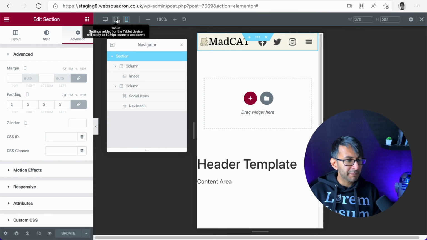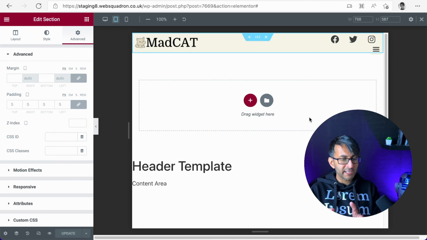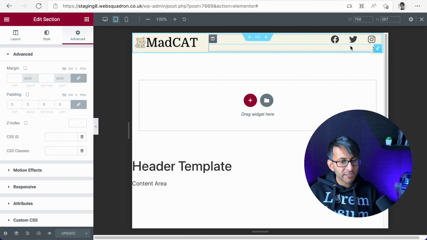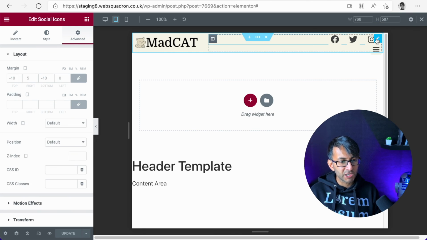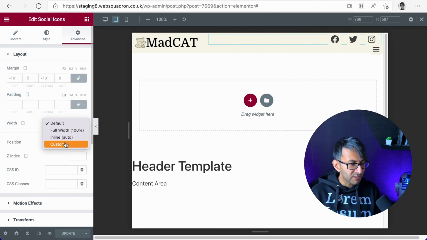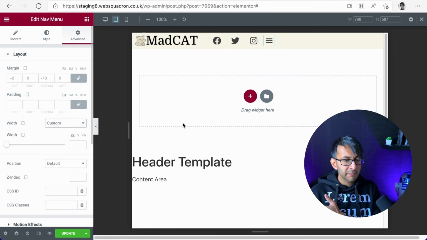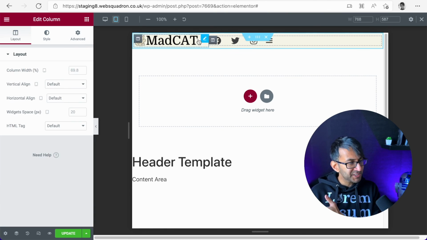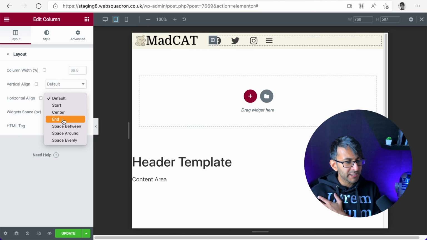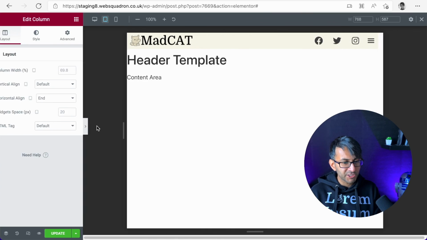I'll just go to tablet right now. The tablet, luckily, is kind of following in a lot of the colors. However, we don't have the correct sizing. So if I was to go over here to the social sharing icon, the width is still default. So don't just walk away going, well, I've done it for the mobile, it must be okay there as well. No, it's not. So you might need to go in and start to adjust your settings again. So there we go. For the tablet, we've now adjusted it.